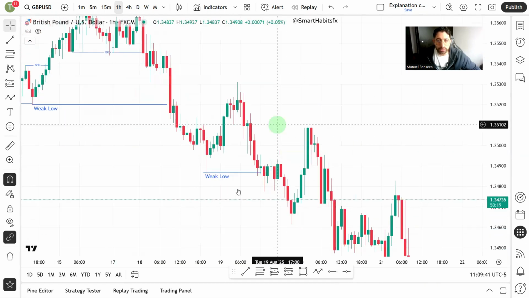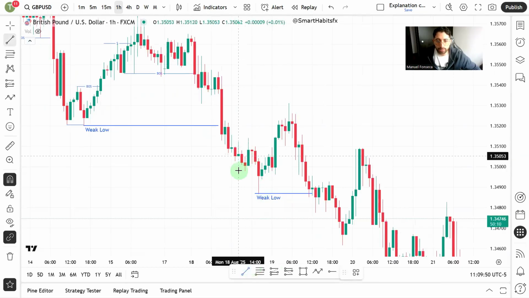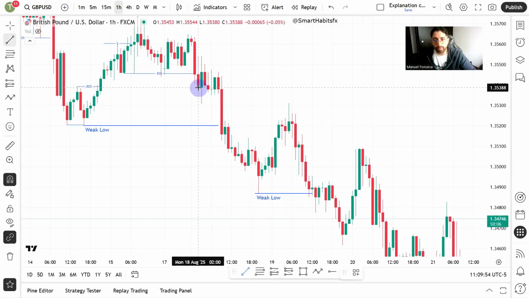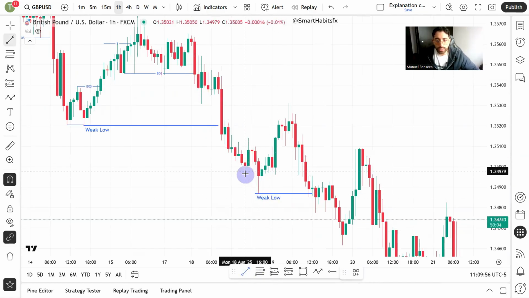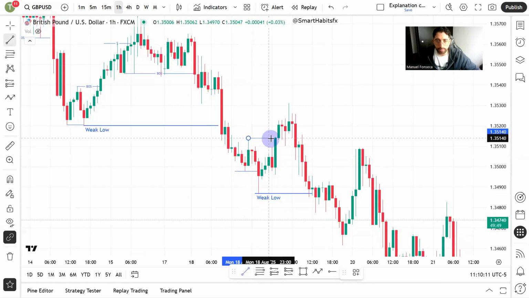And the same story: once the weak low is broken, it is also called a weak low because it also marks the end of the impulse. So right here is the end of the impulse. Remember that when it's ending, the first thing we see is the swing low pattern. Swing low is here. Remember that the pattern is this candle is lower than these two candles that I'm pointing at right here, and then it creates a swing high right here.